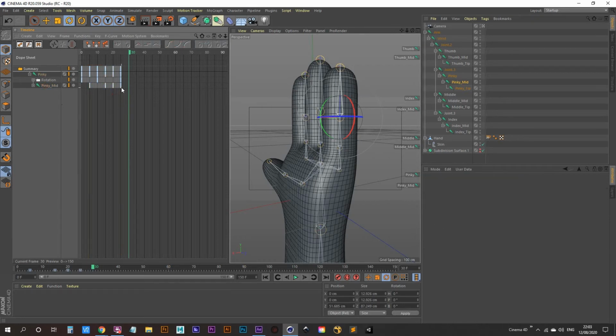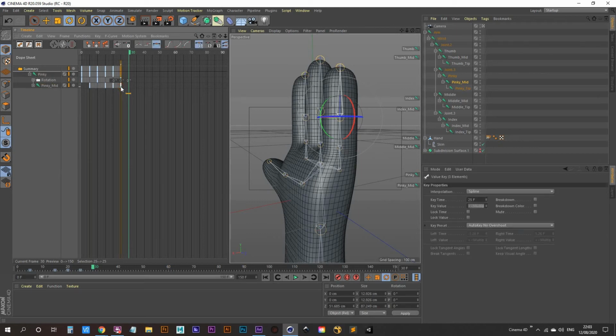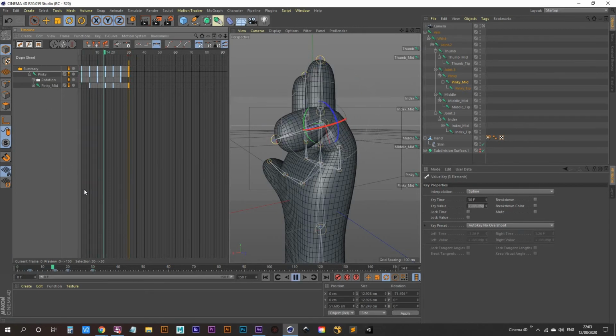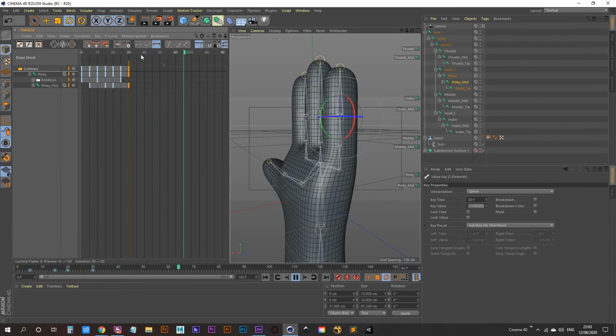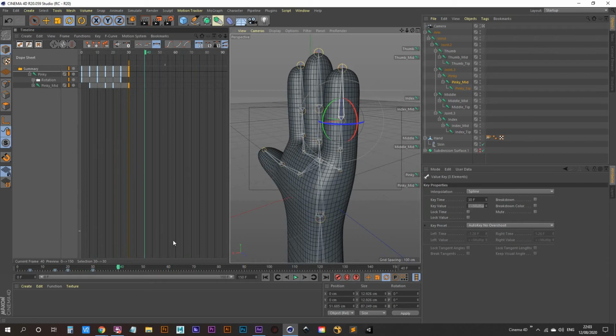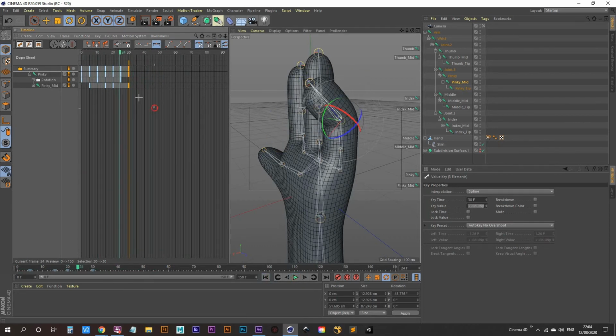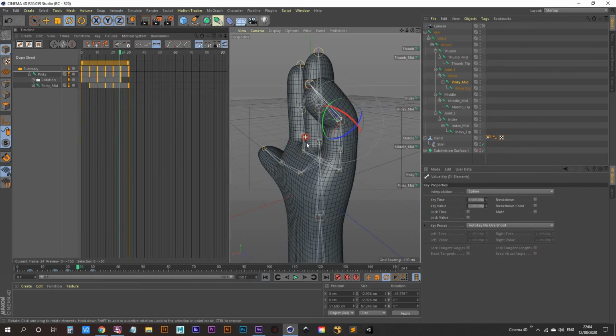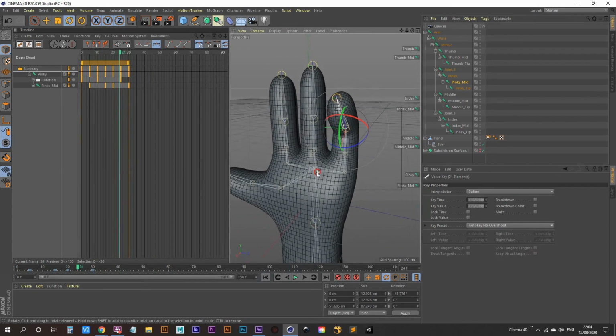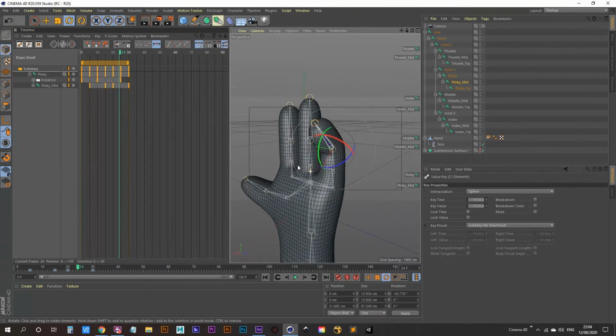Now deselect, I'm going to grab this one, which is the last frame of pinky mid, and drag it to frame 30. So now if we play that, that's a bit slower and it makes it a bit more natural. Okay, so now we have our animations set up for our pinky finger. So all I'm going to do now is I'm just going to copy these keyframes and I'm going to apply them to the middle finger. So that should be simple enough to do.